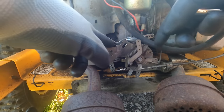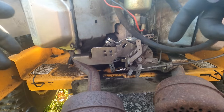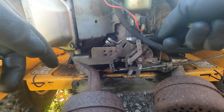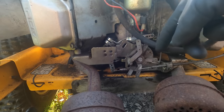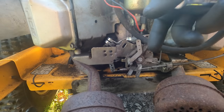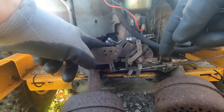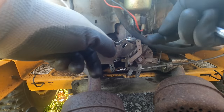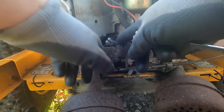But anyway, I'm sure some of you are thinking, make a governor adjustment. If it's bogging down at full throttle, maybe the governor's off. I've messed around with a few of these springs with the linkages and things like that, but nothing made a big difference. But I just cracked this 10 millimeter nut loose and the governor arm swung. So it moved. I do think it was probably set up incorrectly.